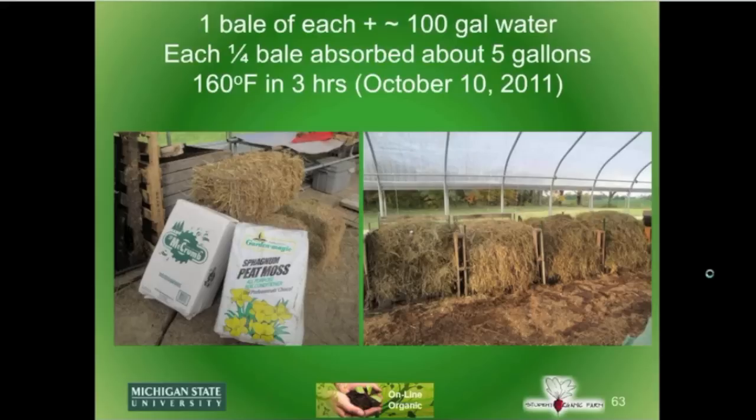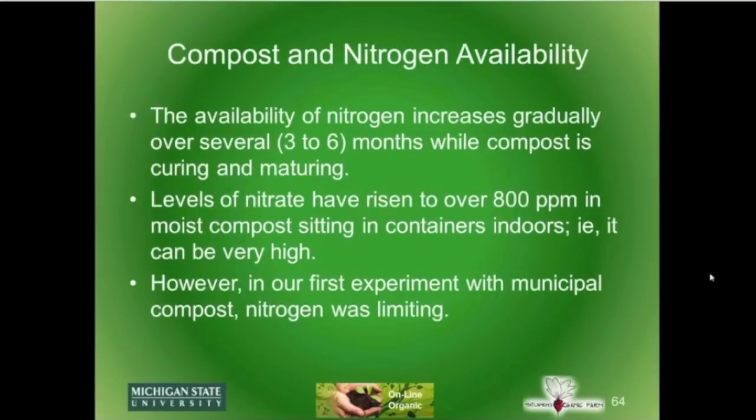And that those piles heated up to 160 degrees. It says 3 hours there, which is not true. That should say 3 days. I'm sorry about that, but they heated up very quickly. And the heating is important for organic certification, that you would get at least 130 degrees and that you would turn the piles enough times so that the whole pile got to that temperature.